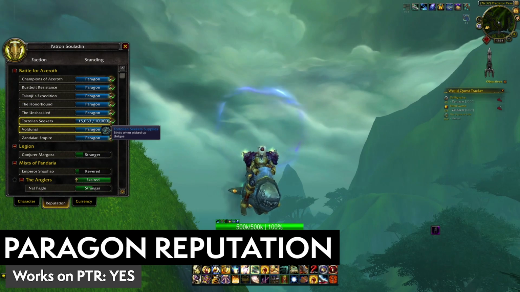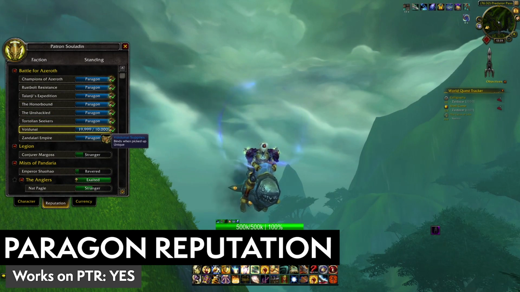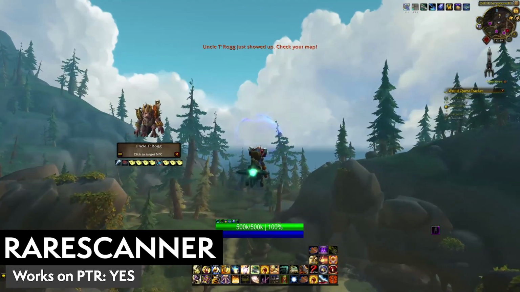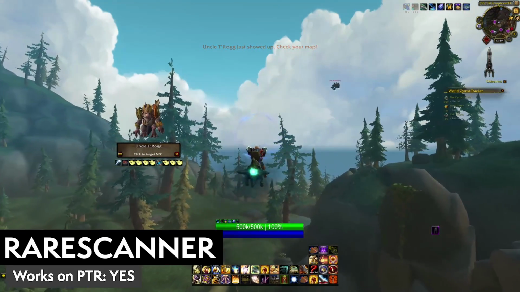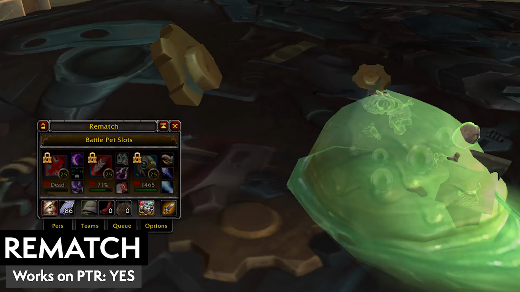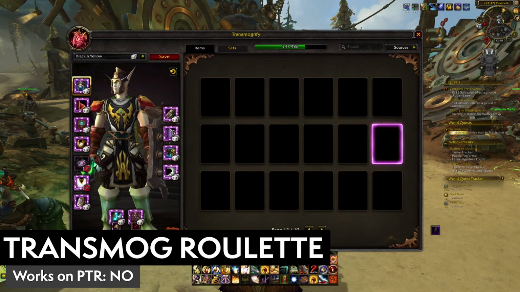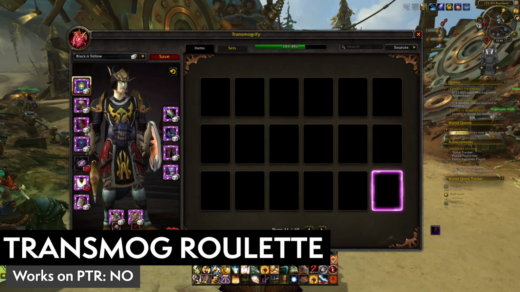Paragon Reputation makes looking at your reputation past Exalted easier to see. RARESCANNER is currently my favorite add-on for tracking and alerting me to rares and treasure things. REMATCH lets you program and automate pet loadouts and abilities for some easy pet battle farming. TIPTAC is what I use to place my tooltip wherever I please, and TRANSMOG Roulette brings anarchy to fashion, all in the push of a button.